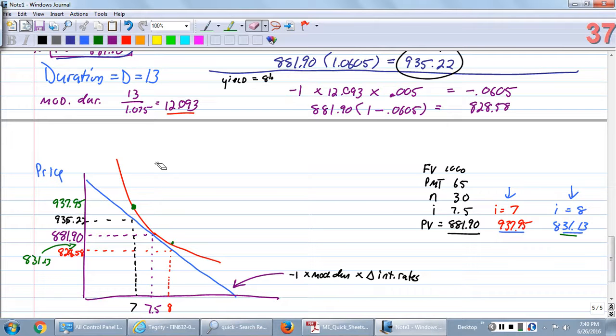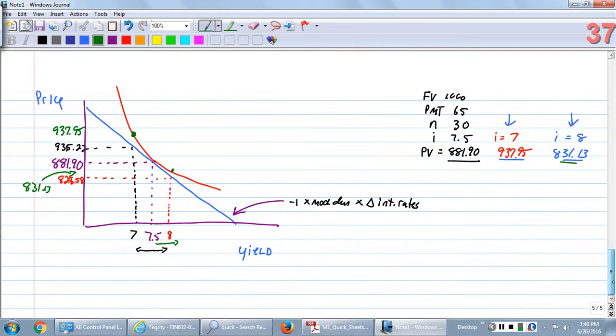When interest rates go down, the more convex it is, it goes up more. When interest rates go up, and we know that's not a good thing for our bond prices, value goes down, but the more convex it is, it's not going to fall as far. Okay, so that's a feature, and it's important that you understand convexity.